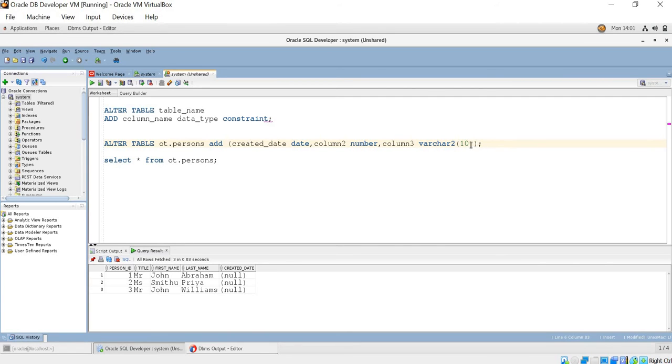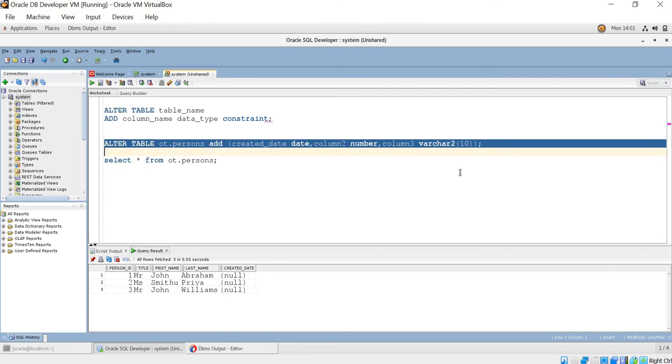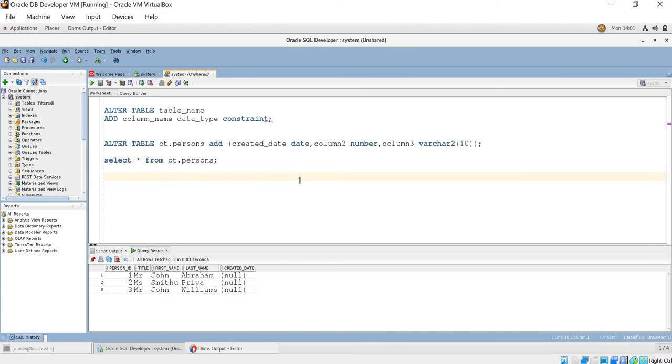And then close it. Like this you can add multiple columns in a single statement.